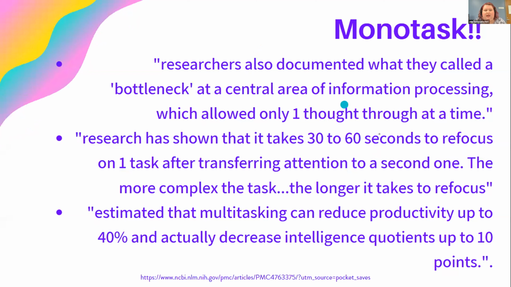Also, monotasking. Yay! We all know multitasking, so obviously monotasking is the opposite of that. Researchers notice that there can be what they call a bottleneck at the central area of information processing, and it only allows one thought through at a time. If you could only allow one thought through at a time, how are you going to multitask? Full disclosure, I am guilty. I'm so guilty. It's beyond belief, but I'm trying to be better. And I'll show you some techniques in a little bit.